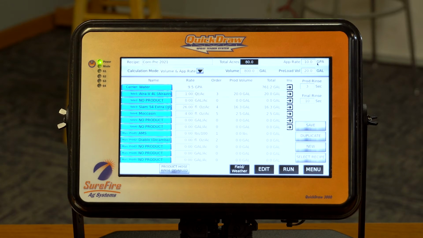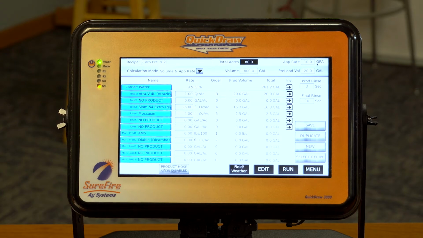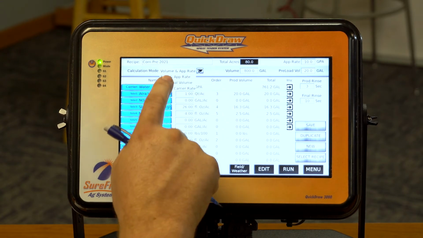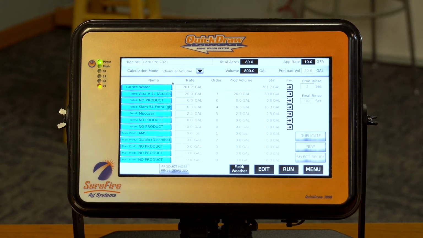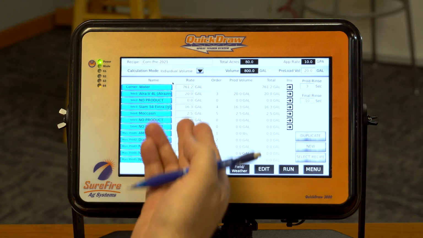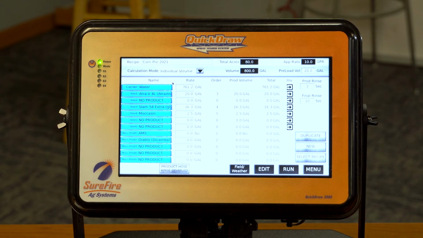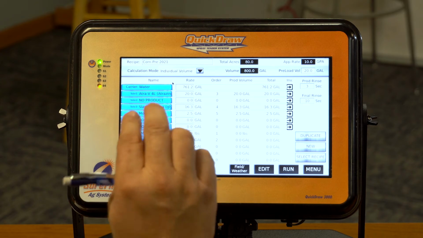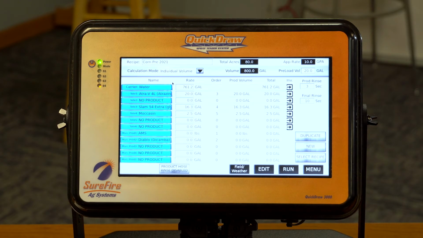I would then make note of those numbers and transition to my individual volumes calculation mode. Now this column changes from the rate per acre to the actual volume that we are going to put in the batch. So we just simply make adjustments to this column that reflect what already went into the sprayer.